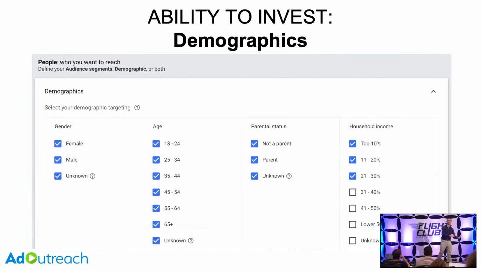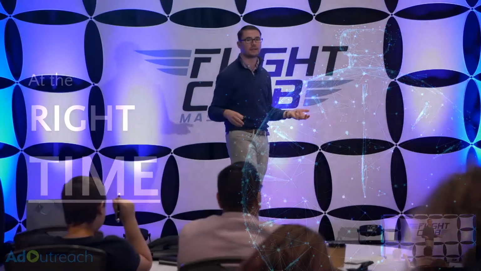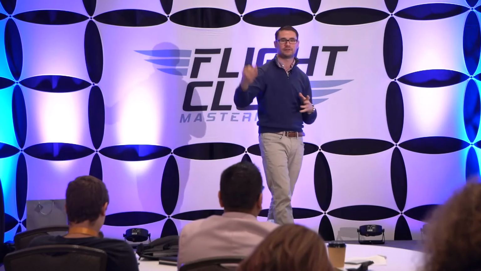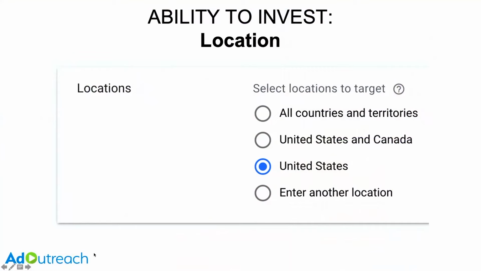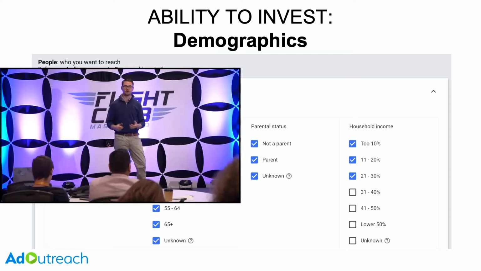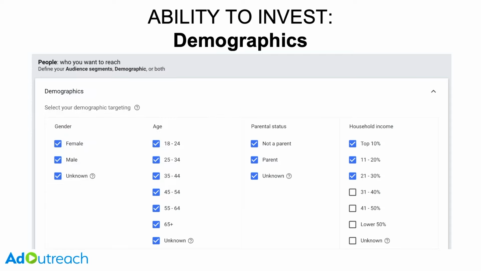Now, the next step is with the ability to invest. Now, the first is, of course, location. So if you're limited to a geographic location, or if you're selling something a little bit higher ticket, you might want to choose a specific location with the GDP or the average income that's going to be able to afford what you're looking to target. Now, the other is demographic. So obviously on the left-hand side, you're going to do whatever you need to do with the gender, age, parental status based on your individual business, who you're catering towards, who you're looking to reach.